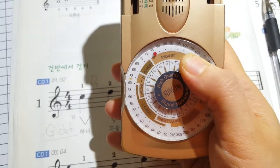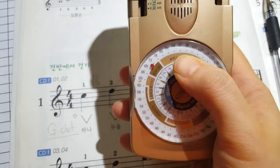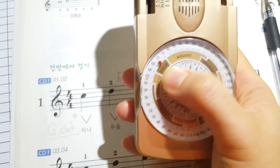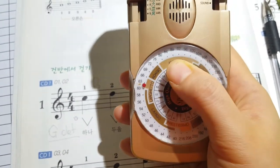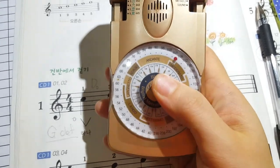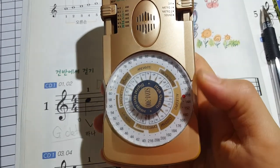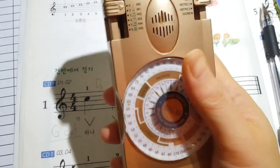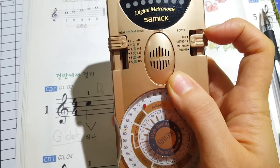Yes, andante. Andante means slow walking. Adagio means very, very slow. Larghetto, big slow. And moderato is just, okay, normal speed. Allegro is fast. All right, I'm going to the 80. And open.